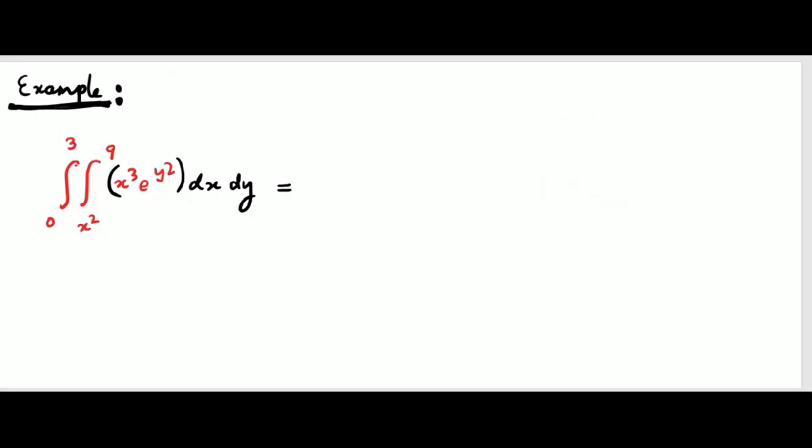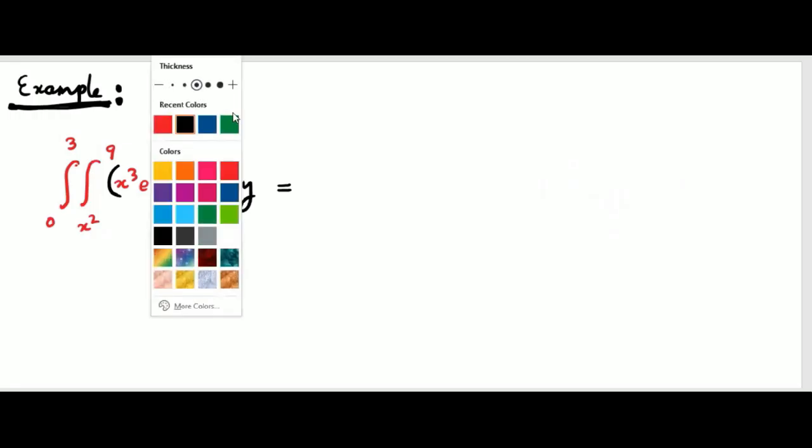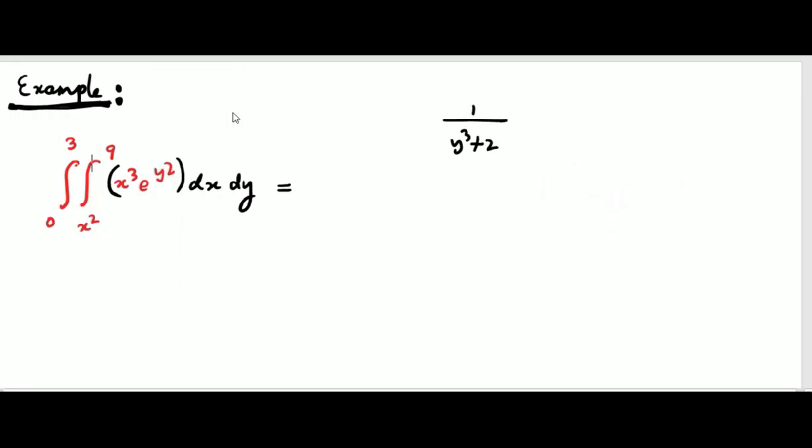Remember the integration of 1 by y cube plus 2? Still it's possible, you can integrate this. But here is a problem where you will not be able to integrate. If I write 1,000 problems, you will be able to integrate 4 or 5 maybe. All functions are not integrable. If I give any function, you can find its differentiation, but the opposite process is not true.